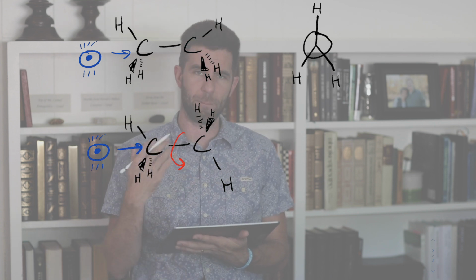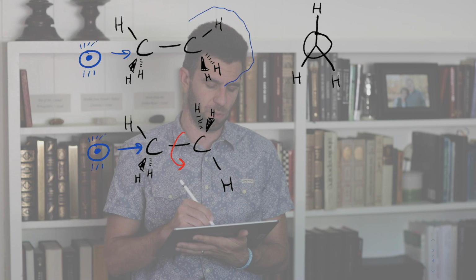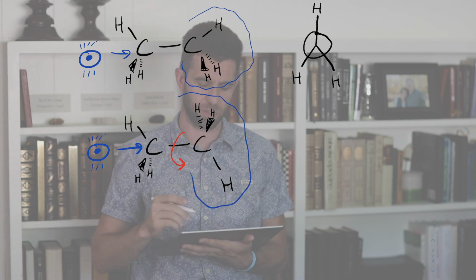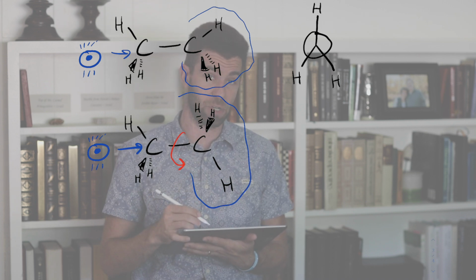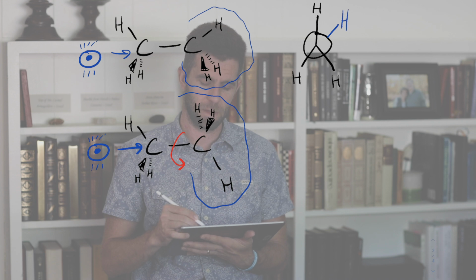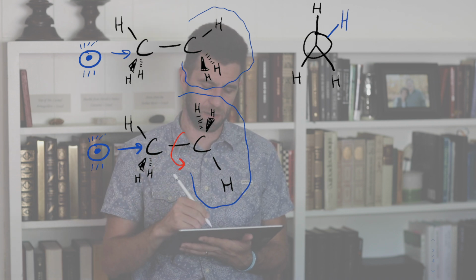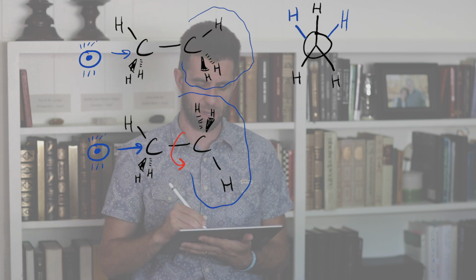Now I'm going to draw the back carbon in a blue color so we can see it. And you'll notice with these Newman projections, these are called Newman projections, that I draw the line so it looks like it's coming from behind there. So you notice that you don't see any of it on top of that black circle. That's how we show that these are the rear hydrogens.